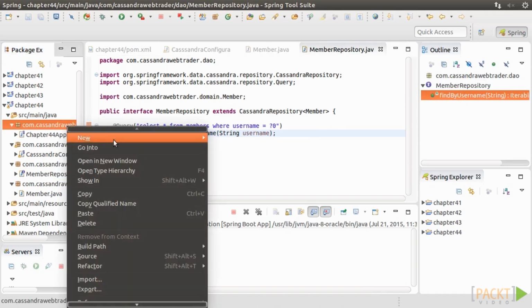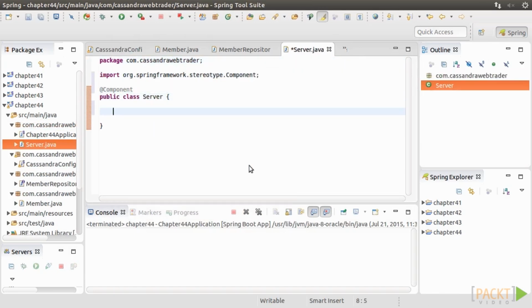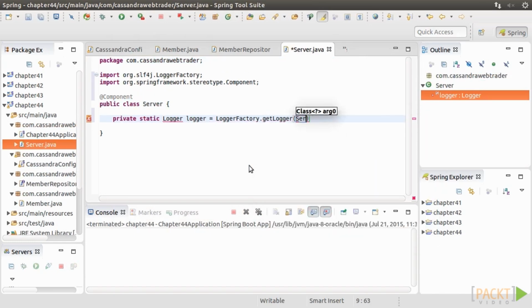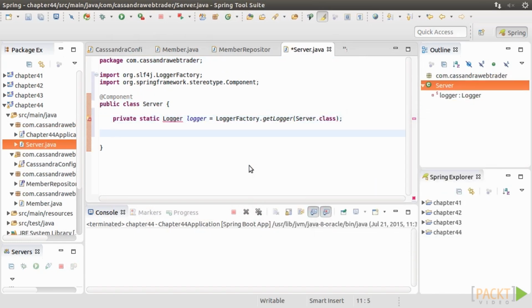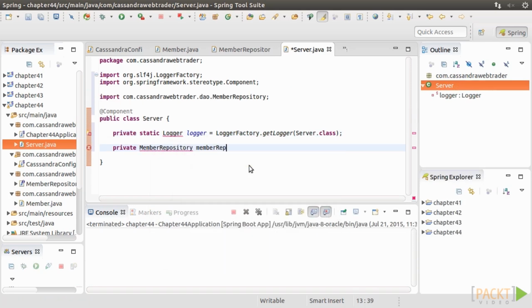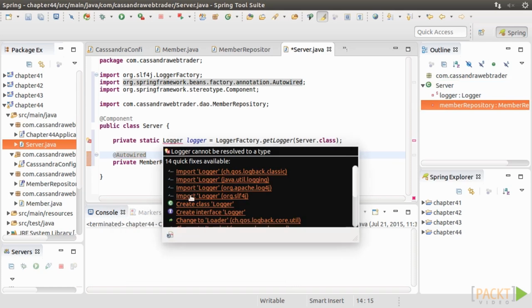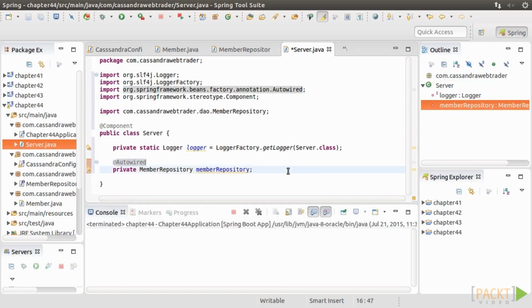Now it's time to create a service class to test the program. The service class is a Spring bean that has a private attribute of the member repository type, annotated with @Autowired. @Autowired instructs Spring to wire up the member repository bean automatically.